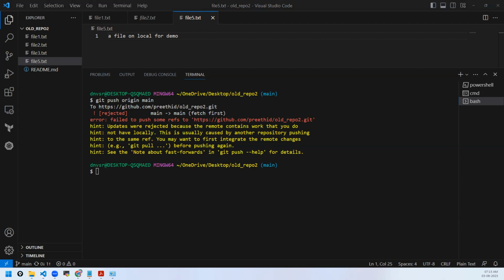You may be asking, earlier it allowed the push. It allowed it at that time because there were no updates on remote. It was in sync, right? Your local repository should always have the latest copy of remote. Let's say I cloned this on July 1st, and today I cloned it one hour back. Even in one hour, so many changes might be there, and if I cloned on the 1st, many more. You cannot directly push in this case. First get the latest copy of the remote. Keep your local always up to date with remote. Then only you can push. That's what it was asking.